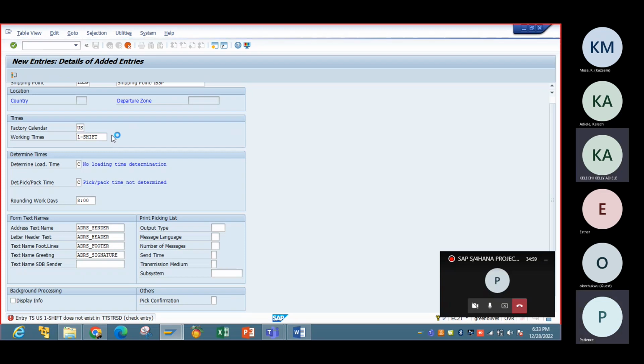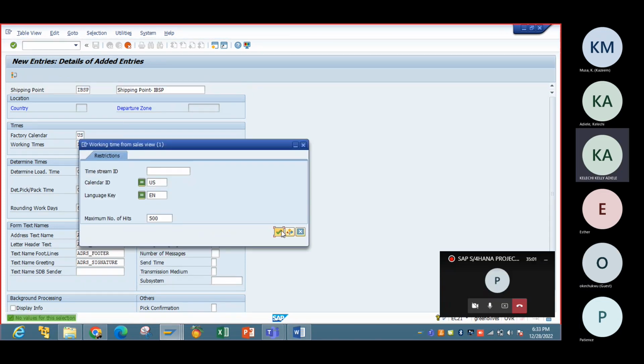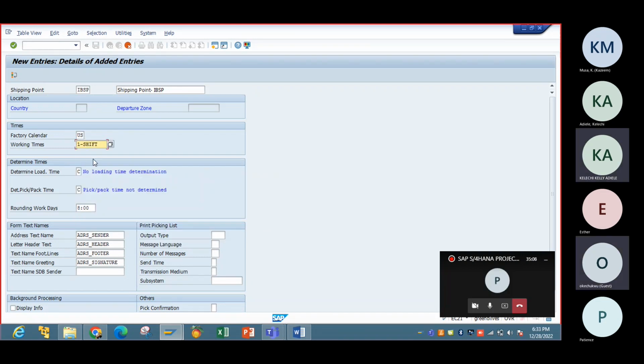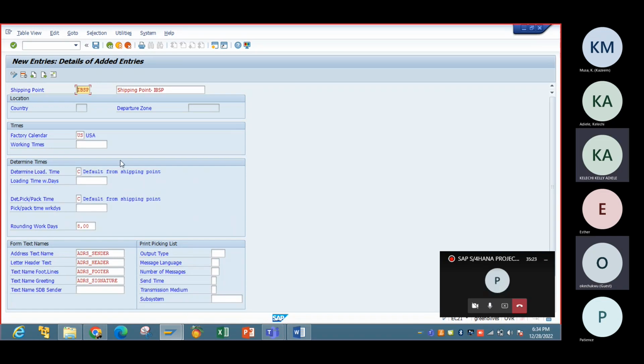Okay, so I'll just click on enter. Let me check. I think this is existing for Germany. Okay, so I'll just leave this. It's not required here. Working times, yeah. If you select that, does it not open? Okay, now continue. Maybe when I clicked, the country is not allocated, that's why.